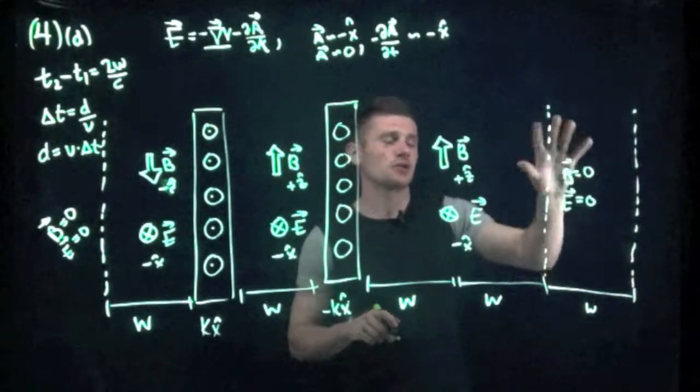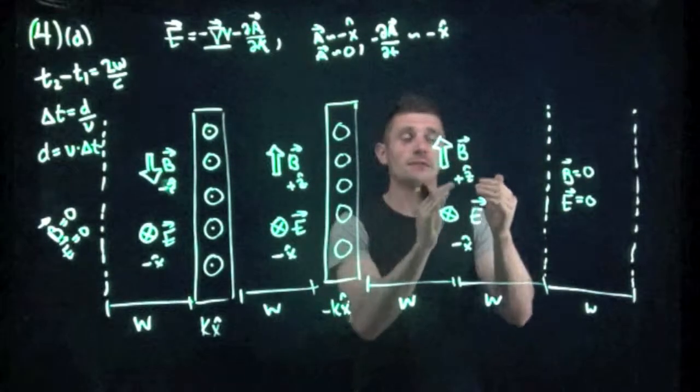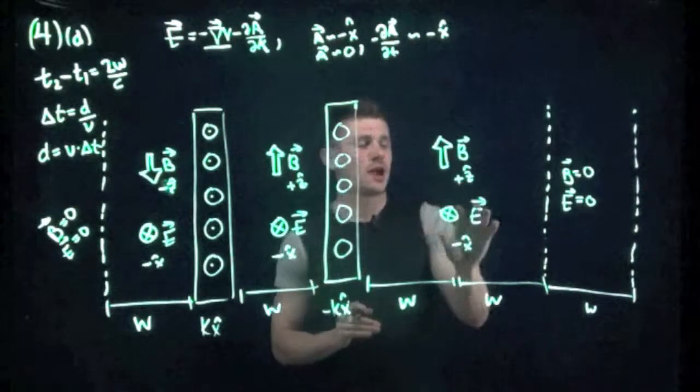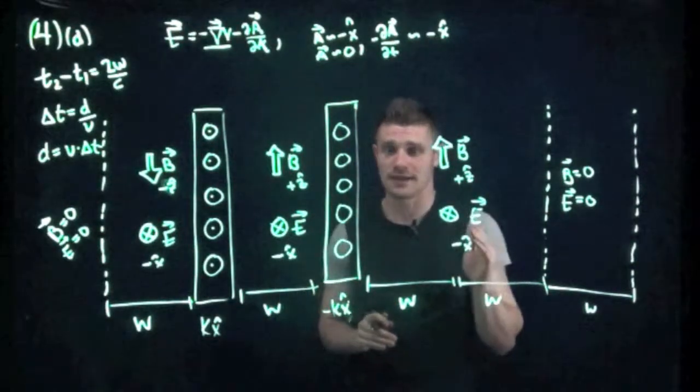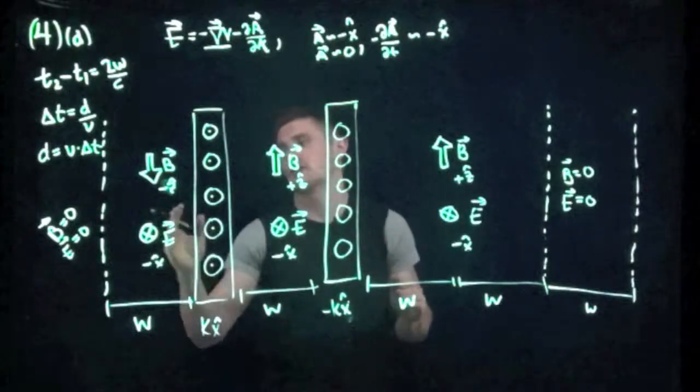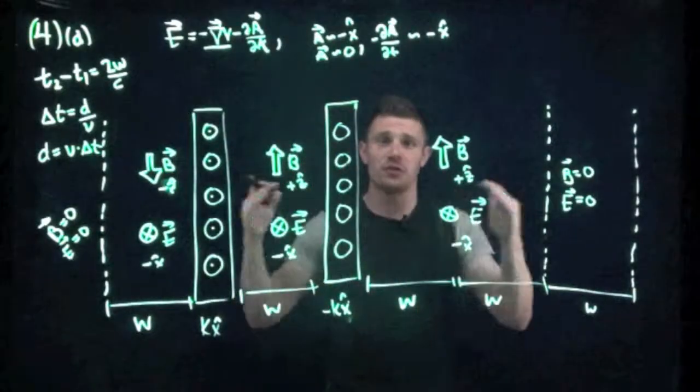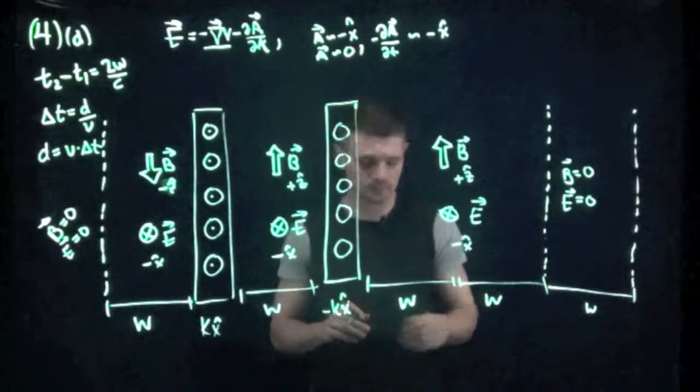But in this now additional area, we would still have the magnetic field B in the positive z hat direction, and the electric field is into the page in the negative x hat direction. And then similarly, as we move out in that direction, that wave of information will propagate outwards as well.